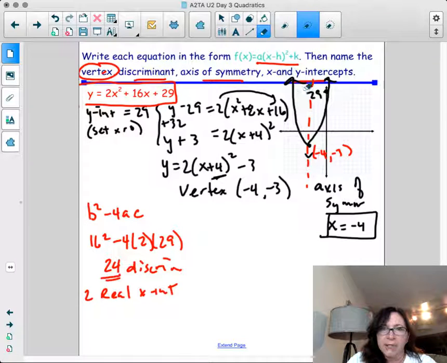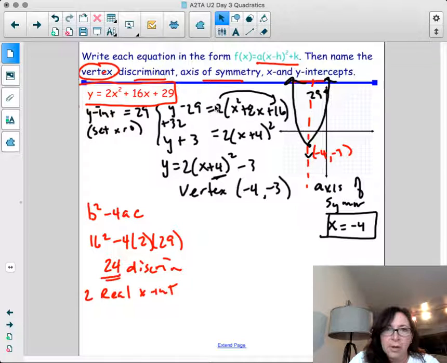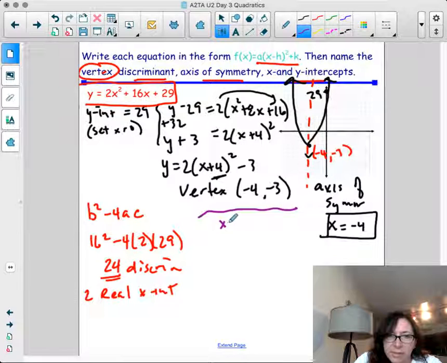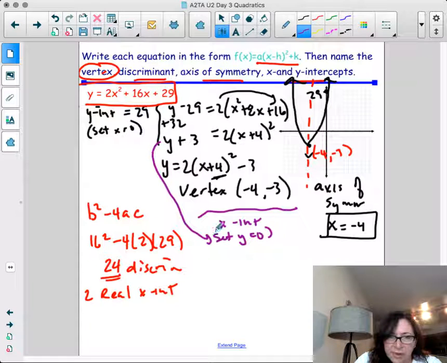All right, to find everything, we got the y-intercept. Oh, I don't have the x-intercepts. So let's just complete the square to find those. I mean, I could factor if this factors. This is not going to factor nicely because that's not a perfect square. We don't want to do this. I guess we can just do it this way because we already have this almost done, let's just set y equal to 0. So then I have to find the x-intercepts. I can go right from here. Actually, I'm going to use this value here and go right from here to here. And I'll set y equal to 0 to find the x-intercepts.